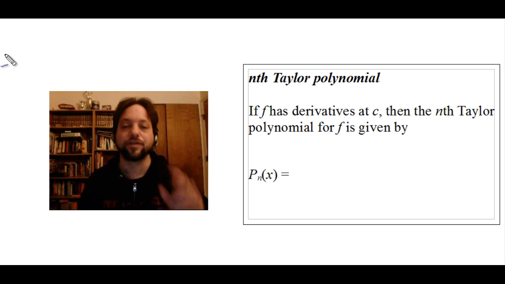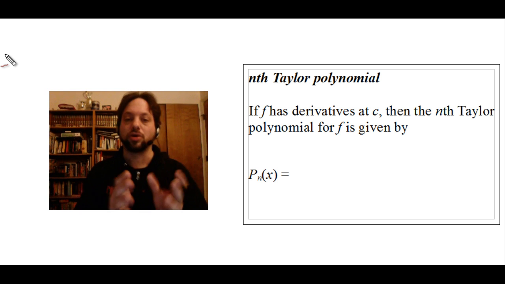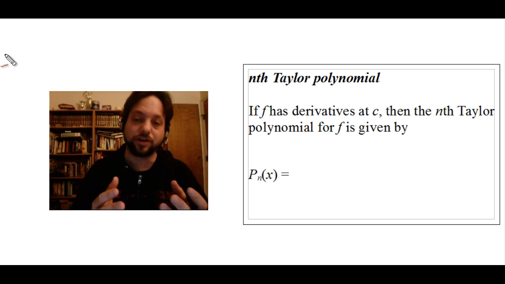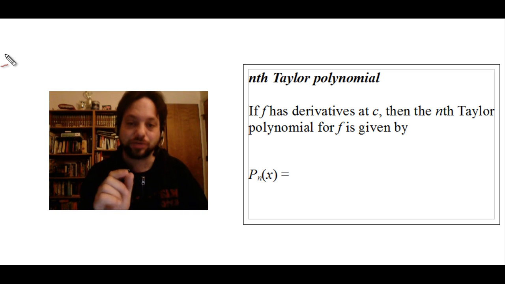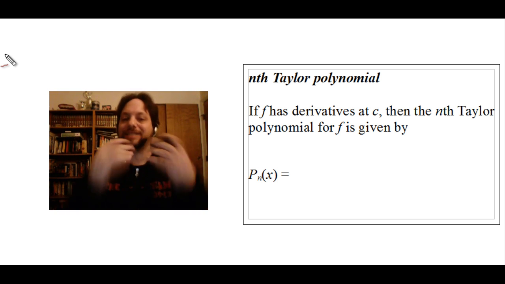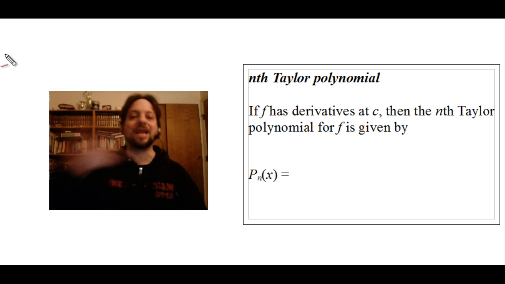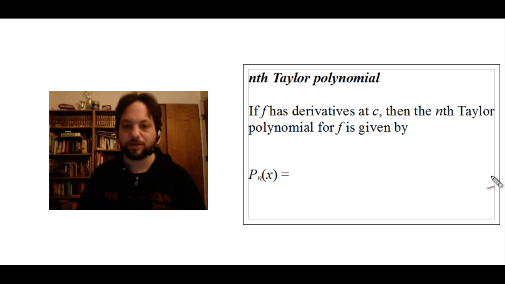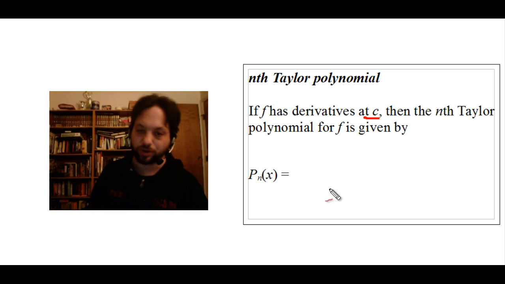All right, so now that we're familiar and happy with Maclaurin polynomials, simply polynomial approximations for a function centered at x equals 0, we're going to take a look at Taylor polynomials, which are centered at any value x equals c, we'll call it. In fact, x equals c is given in our definition here, so that fits in pretty well.